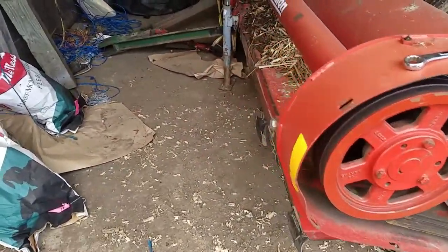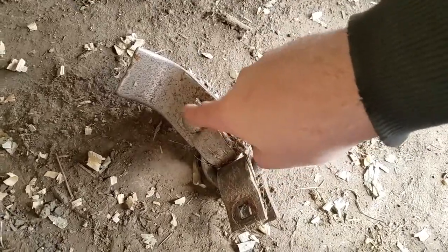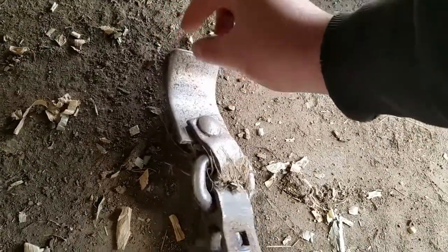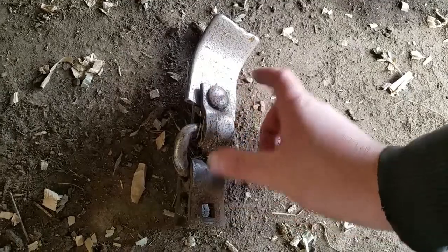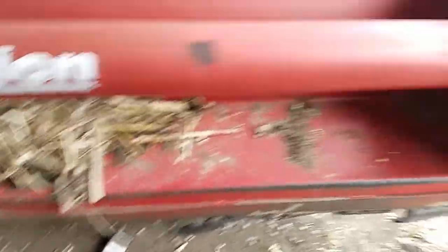I still do not have the foils for this thing — we just called again and they still do not have them. But I can go through and start taking these apart because I've got to take this flail off, take the bolt out, take the flail off. What I'm waiting on is this part right here — this is the actual knife that cuts the stalks — and then we got all new bolts. These parts here will be reused with the exception of a few, because I am missing some. So we're going to keep working on this.